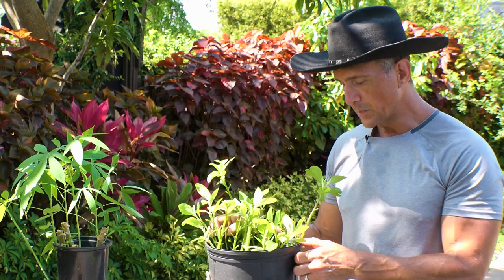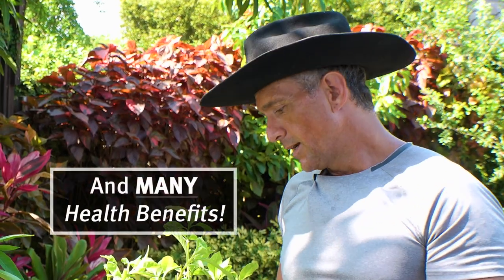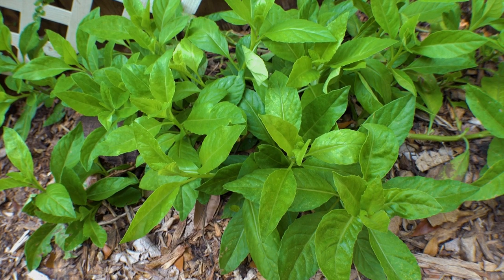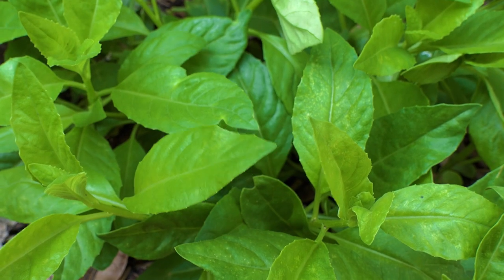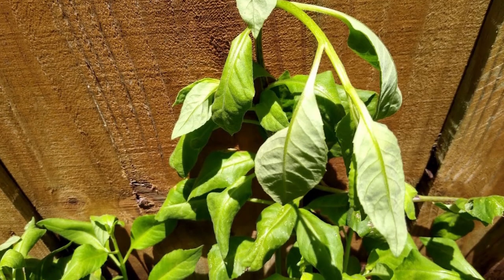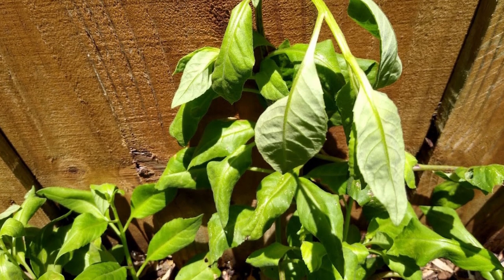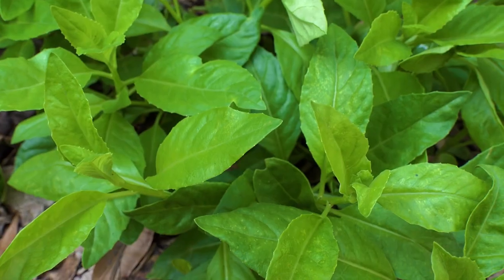This is longevity spinach. Longevity spinach is called longevity spinach because of its anti-cancer properties. And it's so easy to grow. And once it gets growing, it's like a thick ground cover. It can handle shade, it can handle partial shade, full sun, but it will definitely get wilty during the heat of the summer. Even in the spring, it'll get wilty in full sun. And this is great to put in green smoothies.